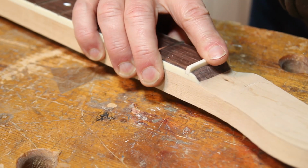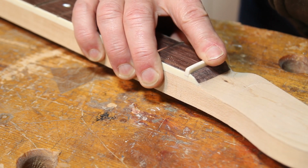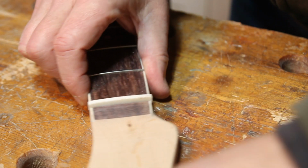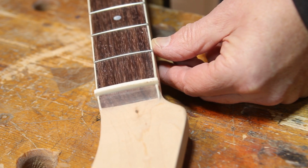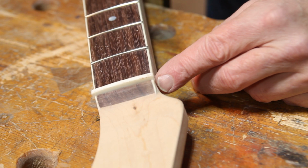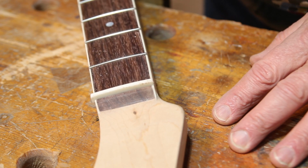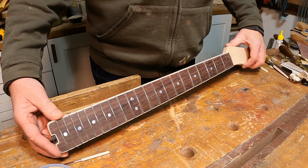And there we have that little slot finished, and I think that looks fine. Blind man on a galloping horse would be very pleased to see that. So I think that element has worked out quite nicely, and I also think the way that that's turned out is okay as well. There's probably a little bit more fine sanding I can do to finesse that a little bit more, but ultimately I think the idea is sound, and we can consider that to be a successful outcome. And the frets are looking very nice as well, so happy with that too.